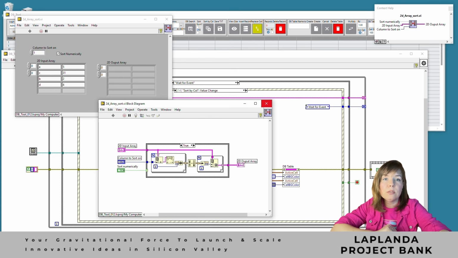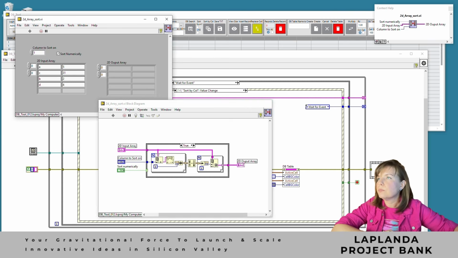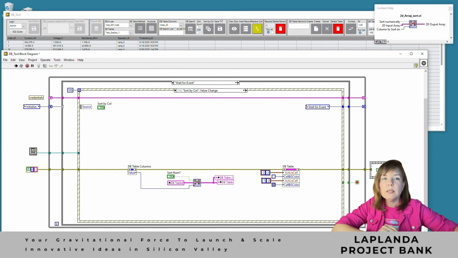Here it's important to say that we do not sort the entire table inside the database. We only sort the local table that is displayed on our front panel. Why do we do it this way? Because in a database, data can be stored and saved randomly, not necessarily in the same order in which we wrote it. This is a visual difference, for example, compared to Excel tables.